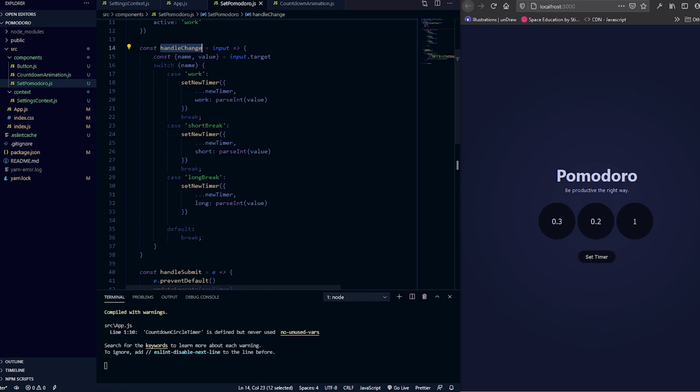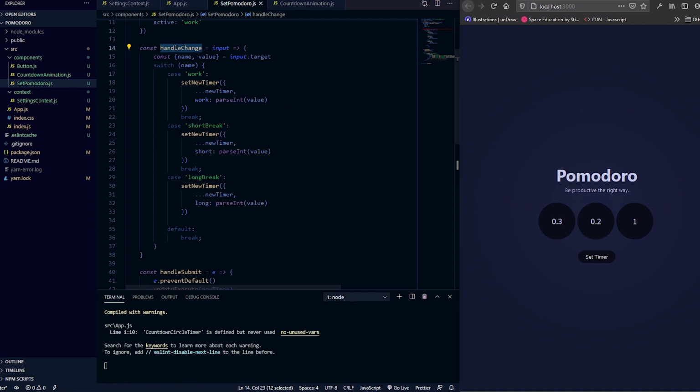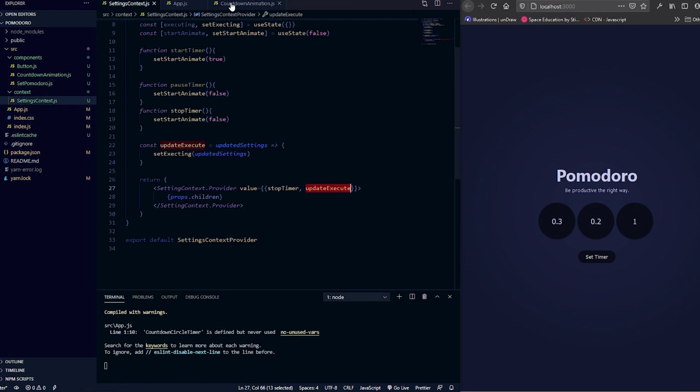It's going to take in a param, and it's going to evaluate which one it must be. Must it be set to work, then set the time to work, or must it be set to short or long break, and it's going to set that to the value that's going to be run inside of this main animation. So let's go ahead and do that. It will make sense in a minute.